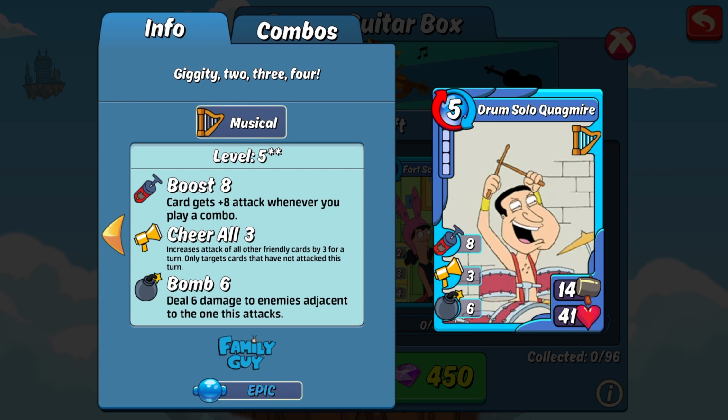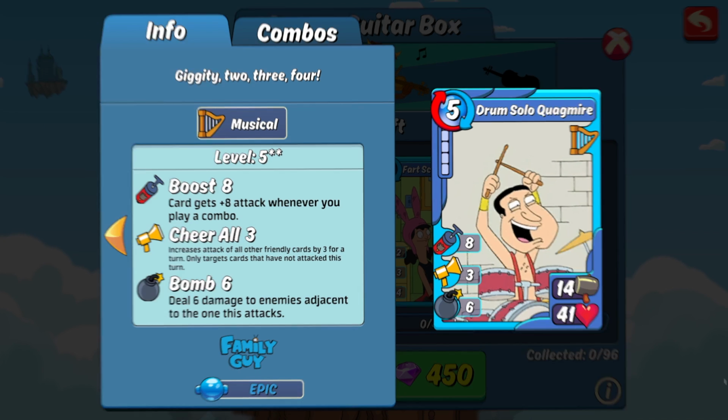The Cheer All 3 is nice for supporting your entire card line, but keep in mind that's only 3 extra attack. It's nothing game-changing. Same thing for the 6 bombs. Bombs are nice to do extra damage, but it's only 6 bombs. It's not that much, and this card just isn't going to be around that long with 41 HP. I cannot stress enough how bad this card is, so no matter how many copies of this card you get, my best advice to you is just burn it for the watts.